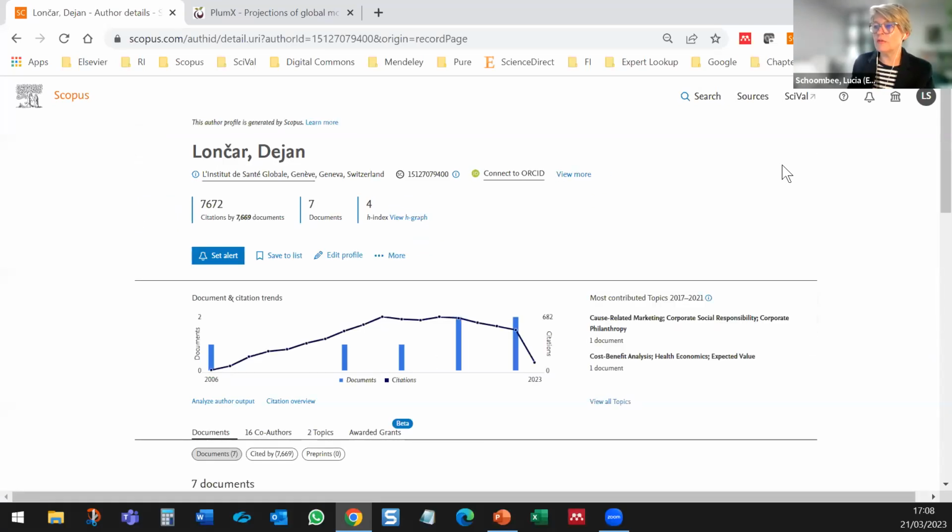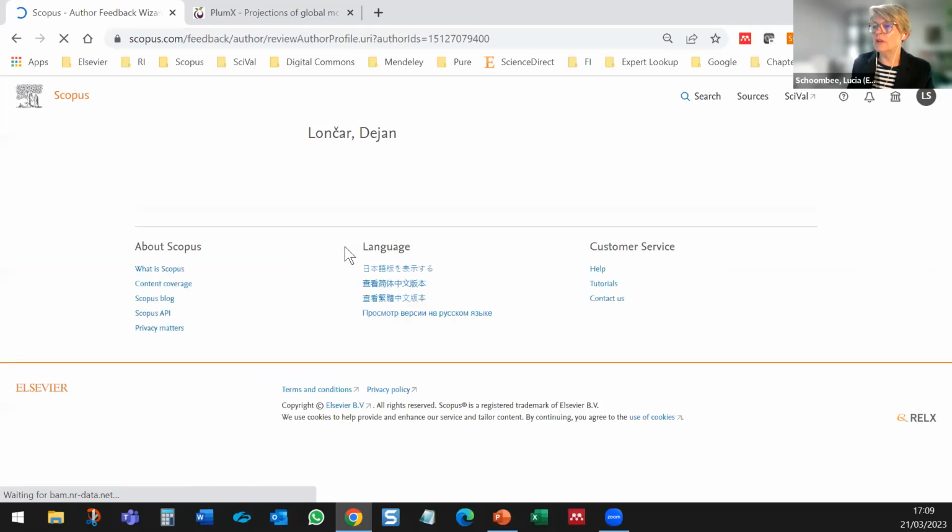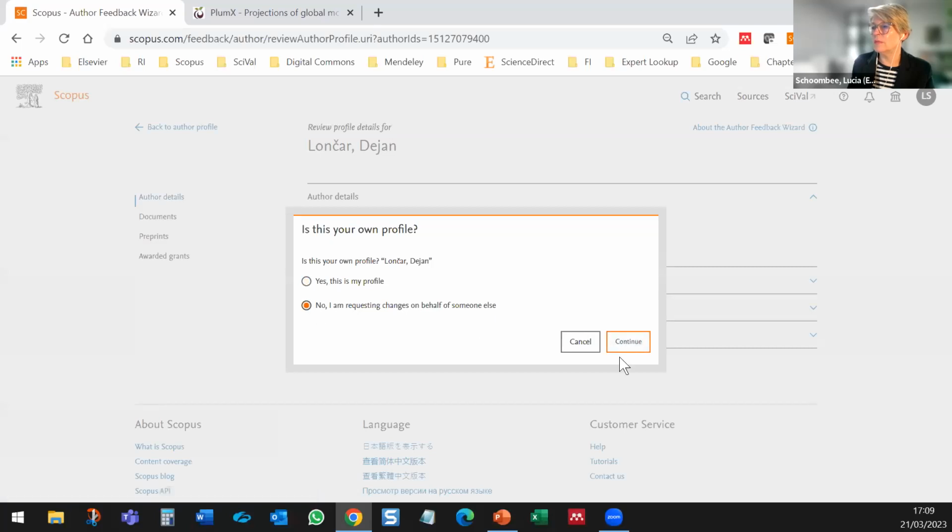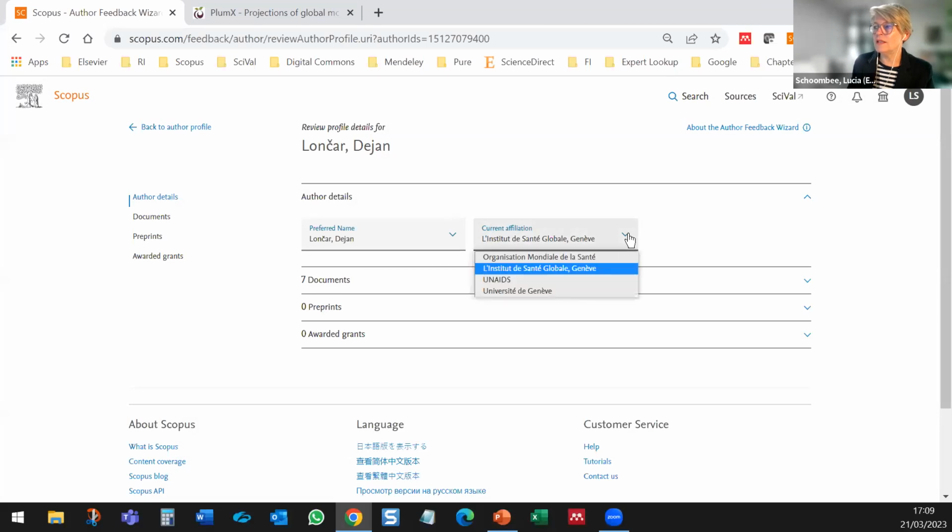So let me just answer the first one first. The person said that he wanted to change his affiliation. So you need to first go to your author profile. This is a random author, and now I will go to edit profile. In the edit profile, there's an option where it says current affiliation; you must have more than one option here, right? You can only choose between options. You can't put in something new. If Scopus already captured that you are publishing at University A, University B, Institute C, then you can select which one of them is your home institution. So that was the first question.